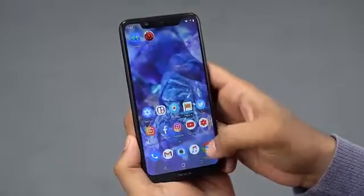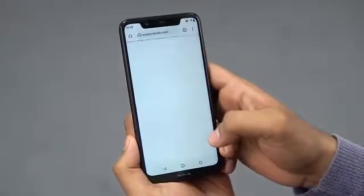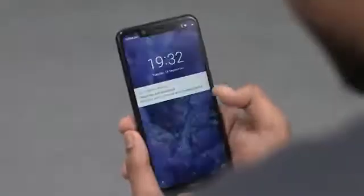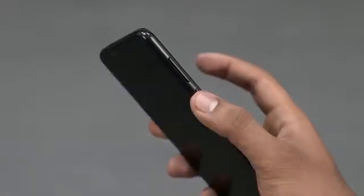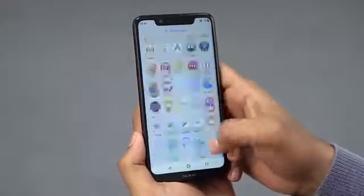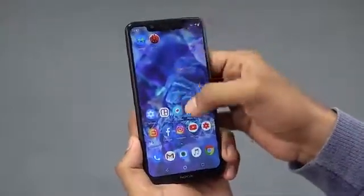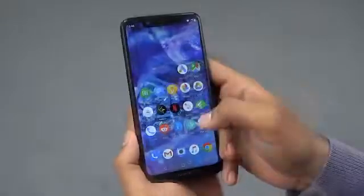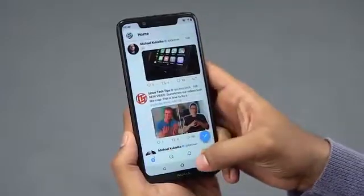Expect this to be one of the first phones to get Android Pie. Now, given that it's stock, we have Google's trusted face for face unlock, works well. The fingerprint scanner is fast and accurate, and there is no bloat. I mean, you are seeing a few apps here. That's because we did not shoot this footage till I ended up setting up my phone. I thought the guys did shoot the footage, so a little bit of miscommunication there. There is no bloat, nothing preloaded except for the regular Google apps, the bare basics. So that is a definite plus.